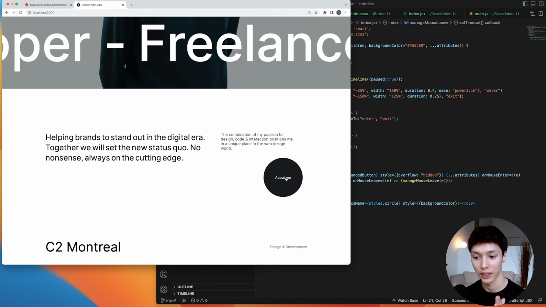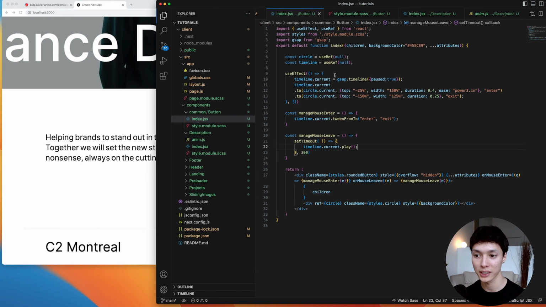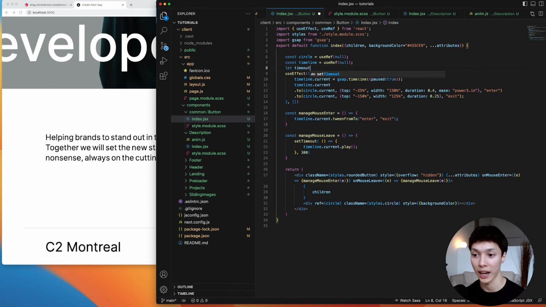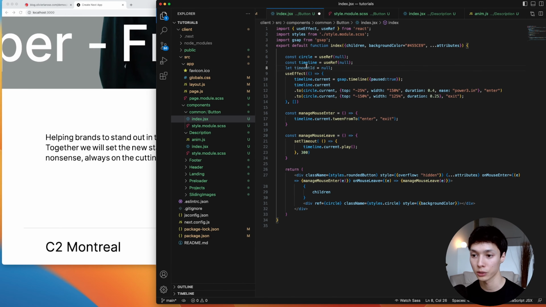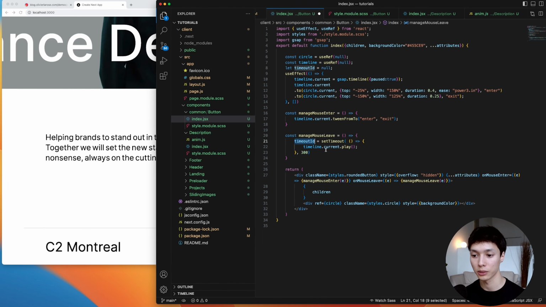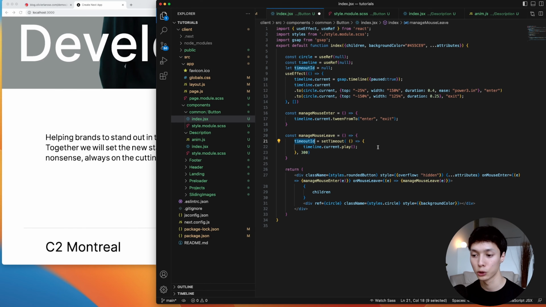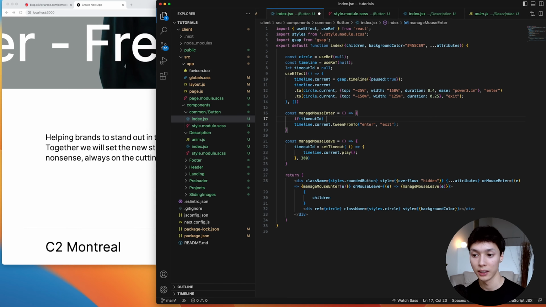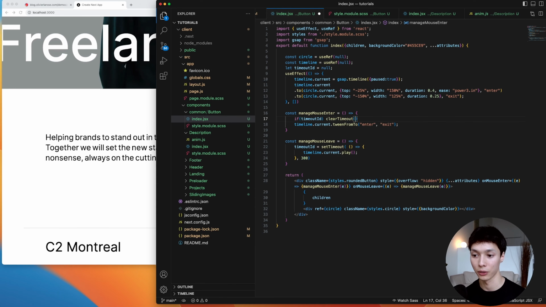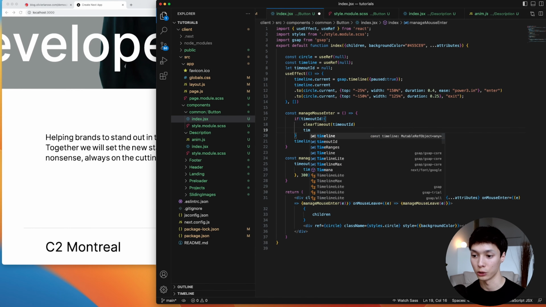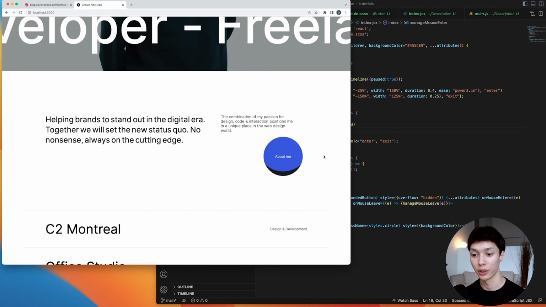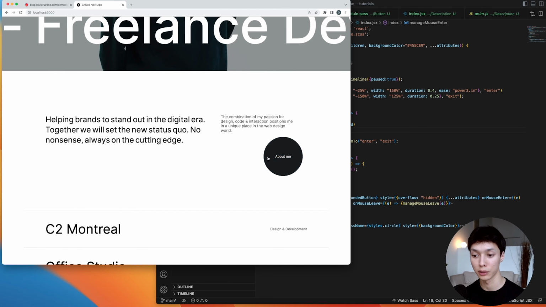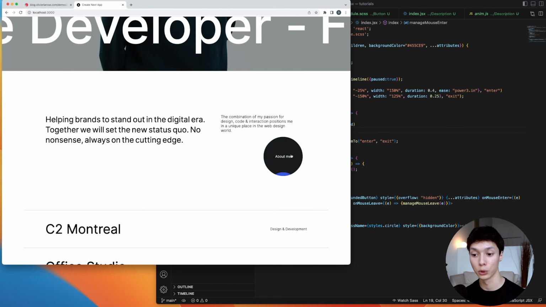That's a bug. To fix that final problem, we create a timeout ID, and we're going to have it at null at first. Then when we create a timeout, we set that timeout ID value to be this timeout. Then we can check that if there is a timeout ID, we want to clear the timeout with that timeout ID, and then set the timeout ID equal to null. With that, we have a really nice button. If we hover and we leave, it stays for a bit. If we go fast, it goes away, and there is no bug with the button.